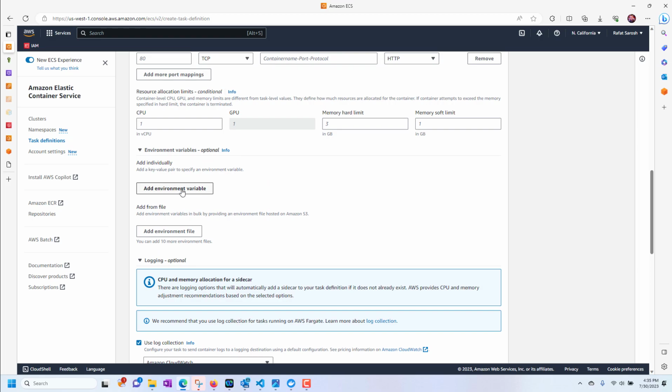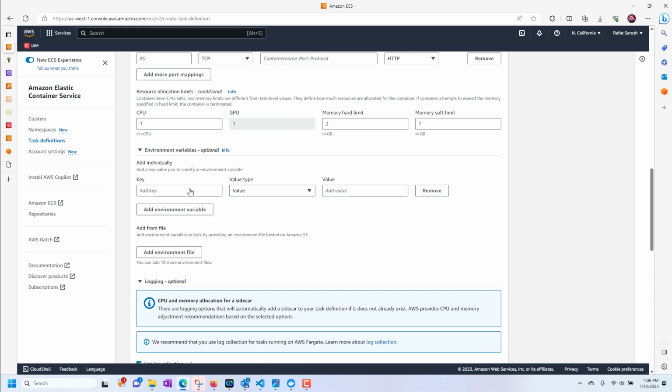Add environment variable. This is again an important thing. If you see in your Docker, you have an environment file where you are passing all the environments. When you're deploying in ECS, you can define those environment variables here. So you don't have to check your environment file into Git, because the environment can be taken from here.